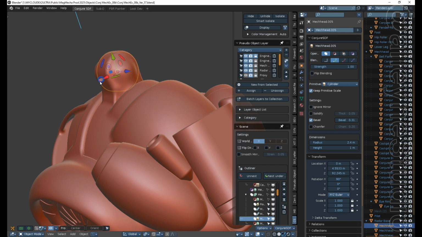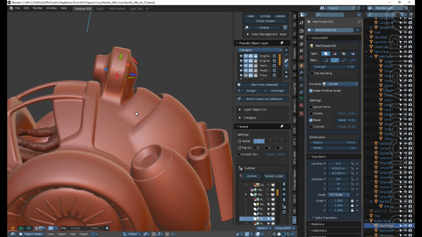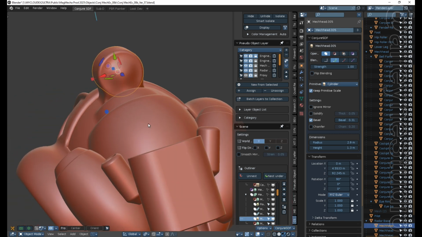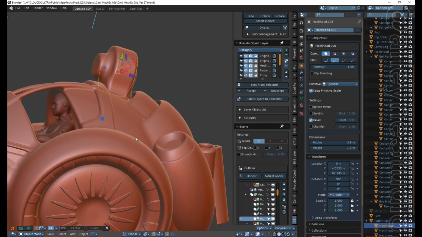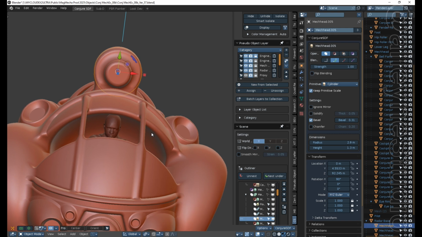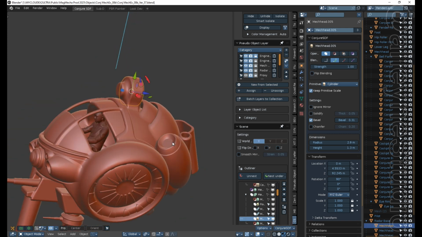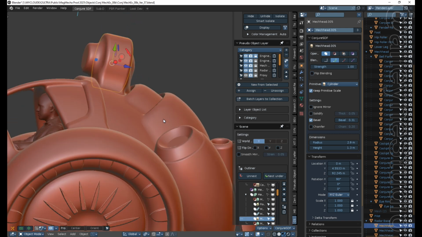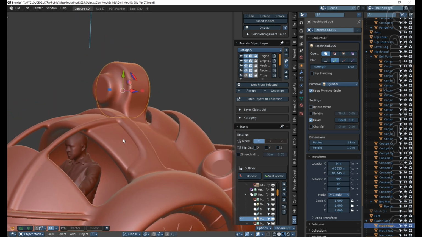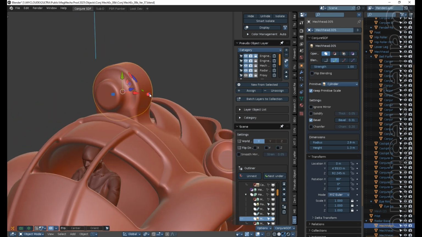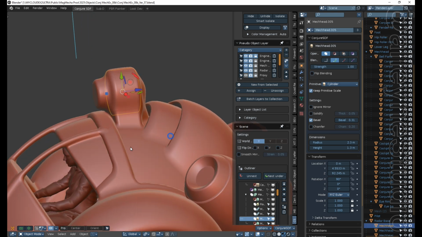Oh, yeah, there you go. Let's make it a little bit larger, like that. Okay, well, that jumped ahead. Didn't know I was addressing this area. Kind of big. Yeah, like that.